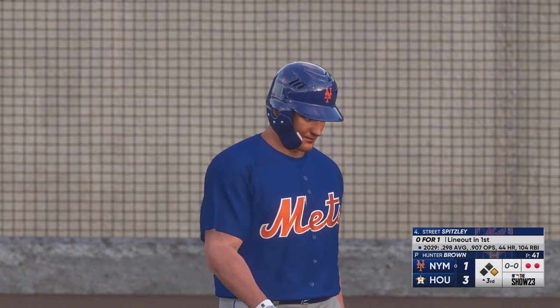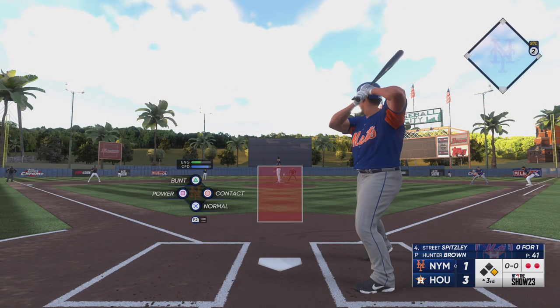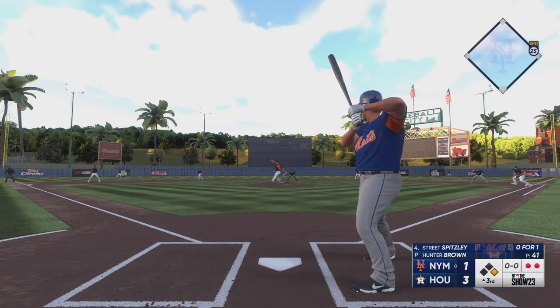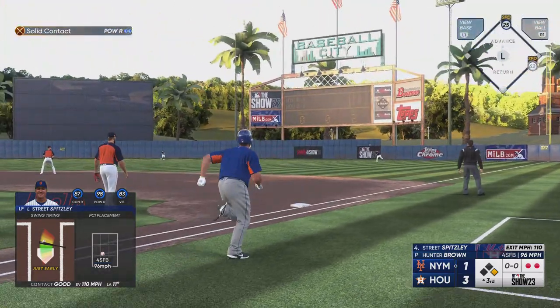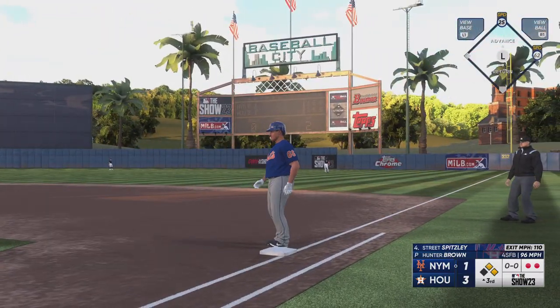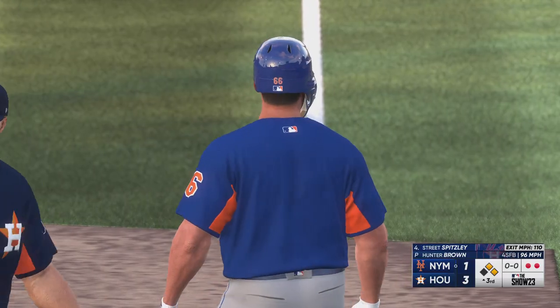And next will be the cleanup hitter, Prince Street. He has, as they like to say, light tower power. Not a big guy, but a big swing. And thunder in that bat. And there's a hit. Throw in holds the lead runner at second. Two on now with two away.